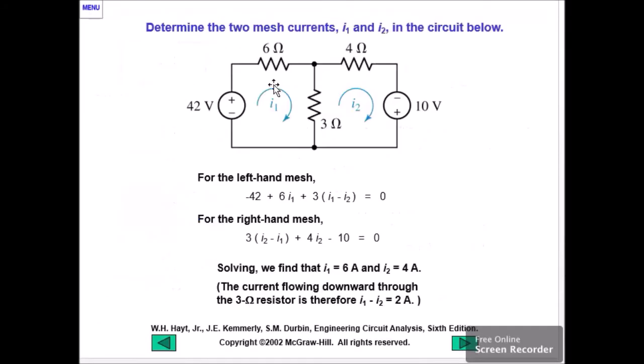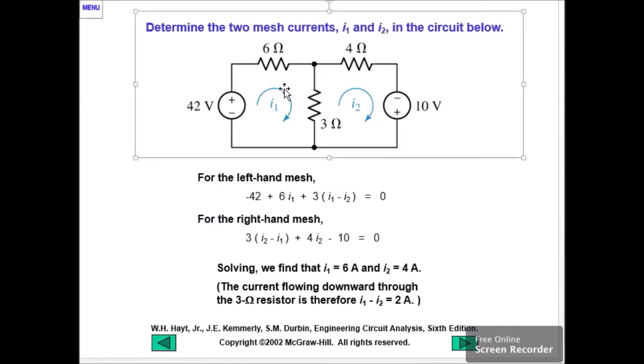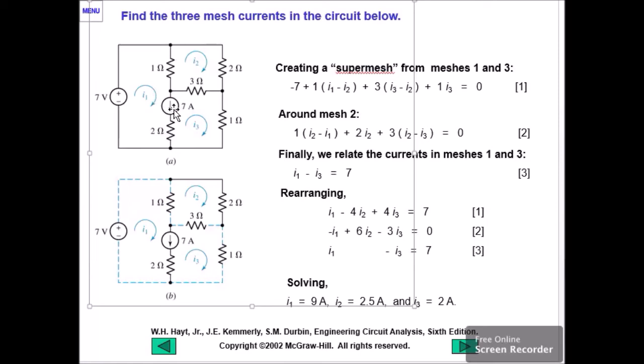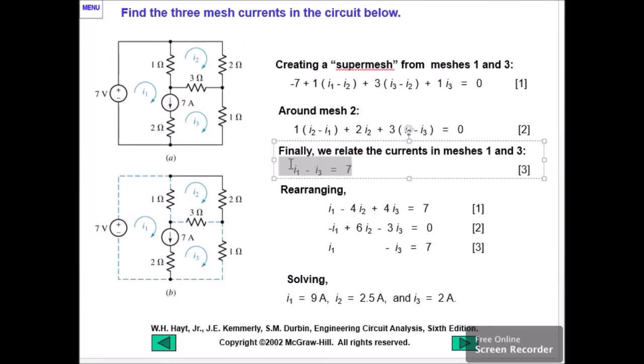Same kanina, ito. Ang nangyari, kinuha natin yung difference ng dalawa. So, dito, ganun din. Okay? Pero obvious na yung magiging positive natin is yung same direction nito, which is your I1. So, for this, meron siyang relationship na I1 minus I3 kasi pataas is equal to 7. Meron tayong additional na equation, which is much easier na siya.